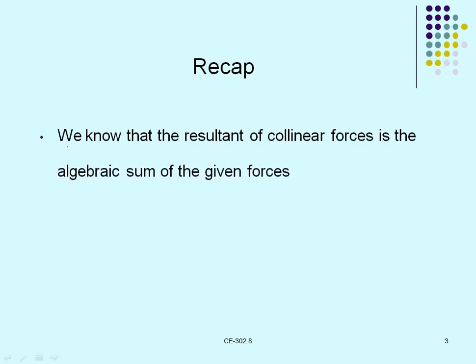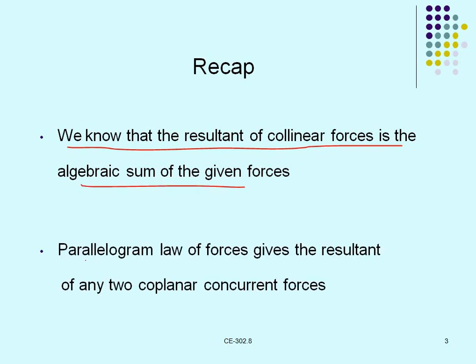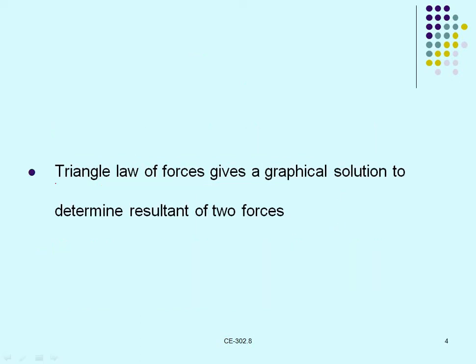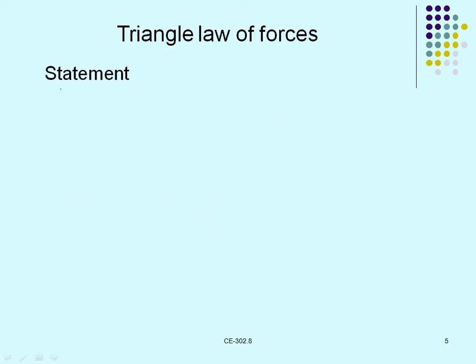We know that the resultant of collinear forces is the algebraic sum of the given forces. The parallelogram law of forces gives the resultant of any two coplanar concurrent forces. The triangle law of forces gives a graphical solution to determine the resultant of two forces. So that is the triangle law of forces statement.